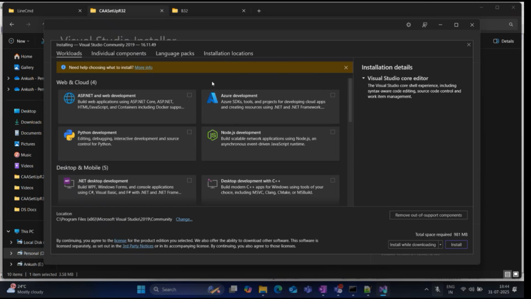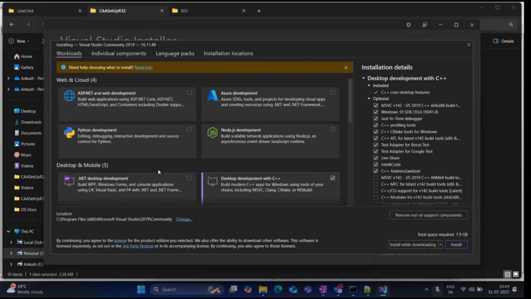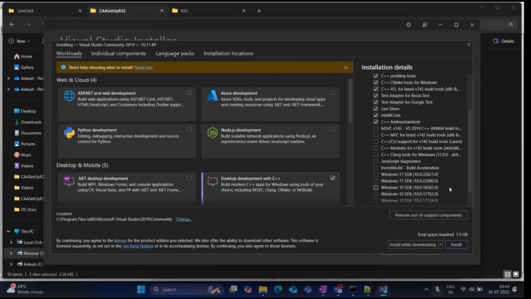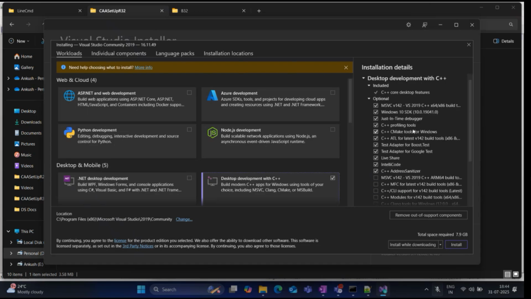Okay, now the Visual Studio installer opens, and it asks us to select packages. As a CAA developer, we need the C++ package, so we select desktop development with C++, and we need to select some components also. Before that, I will show you a few things. By default, Windows 10 SDK is selected, and that is the updated version. But if you want to resolve that error, you must use a slightly lower version.